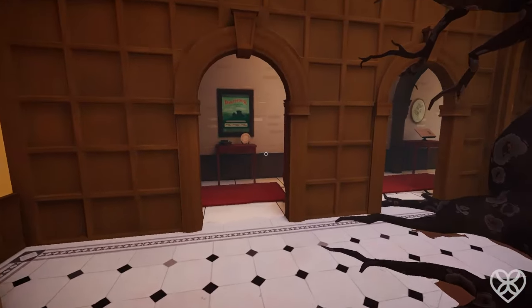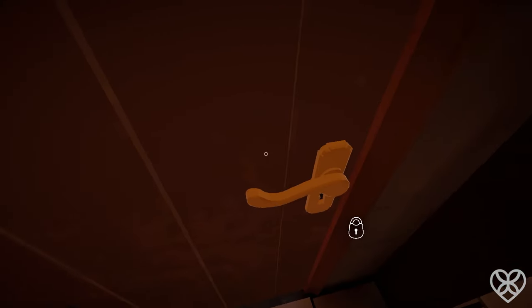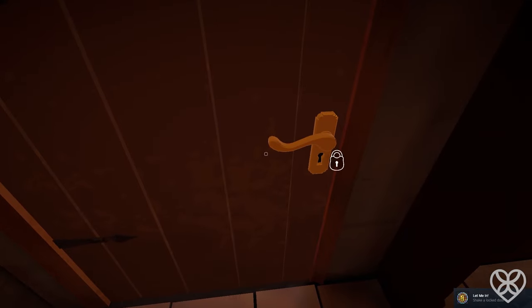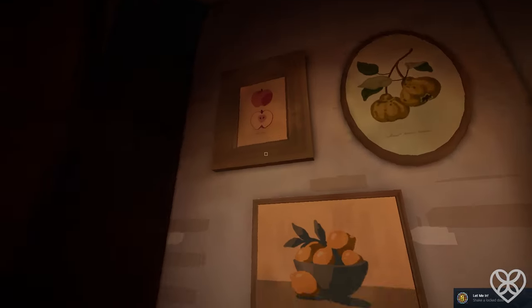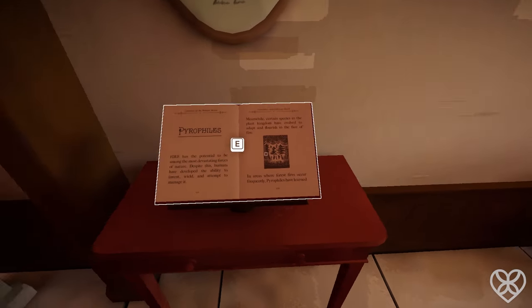So if we go this way, travel by train to Dartmoor all the year round. The kitchen. Kitchen is locked. Let me in. Oh, we got an achievement for shaking a locked door. I love surprise achievements like that, especially ones that reward exploration and just trying things.